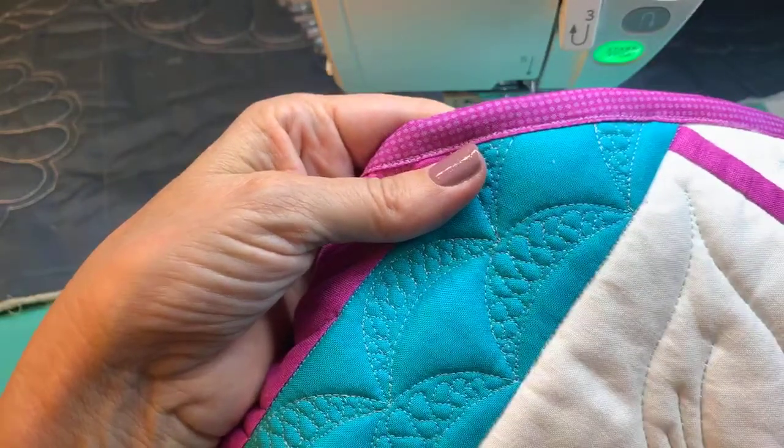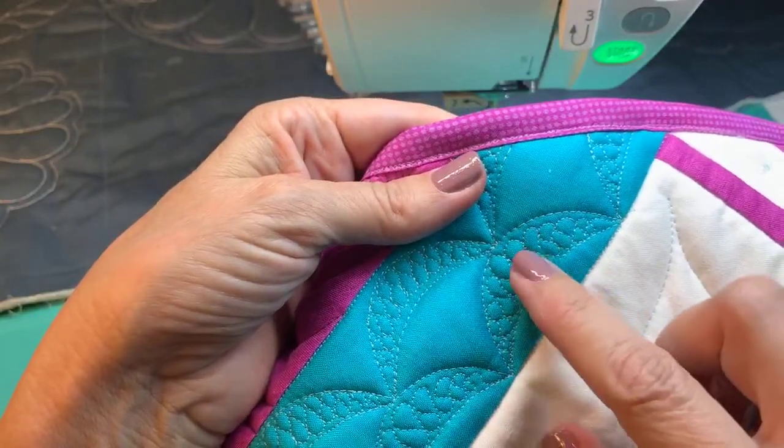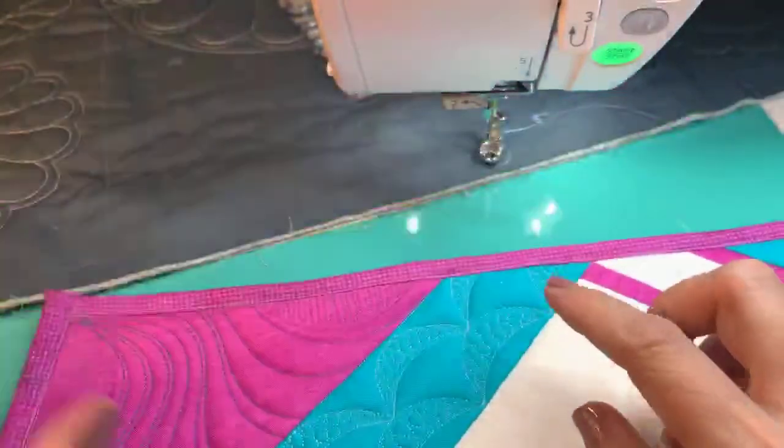So that's just another word for quilting, but it's a style. It's a style of quilting where your quilting is tighter and much smaller to make an individual design.